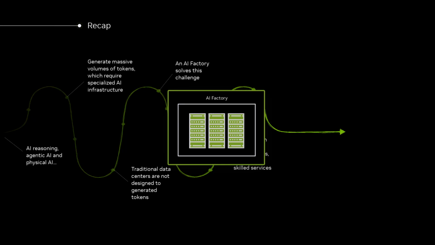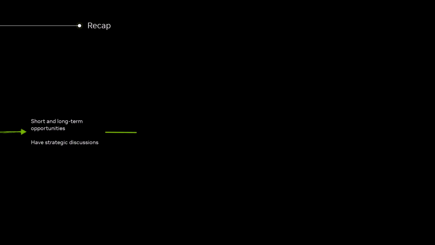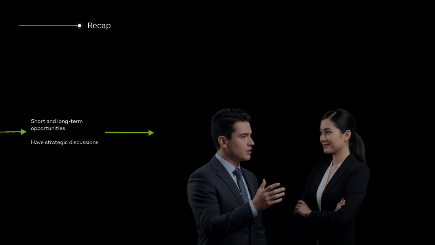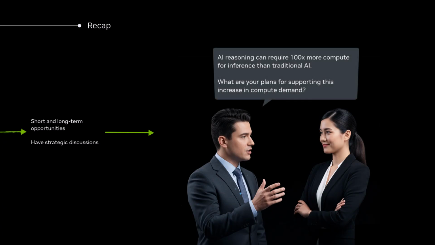The AI factory provides both short and long-term opportunities because this is a strategic discussion with implications across the customer's entire organization. Here are a couple of ideas for discovery questions to use with your customers. The first is focused on how the customer plans to scale. AI reasoning can require 100 times more compute for inference than traditional AI. What are your plans for supporting this increase in compute demand?